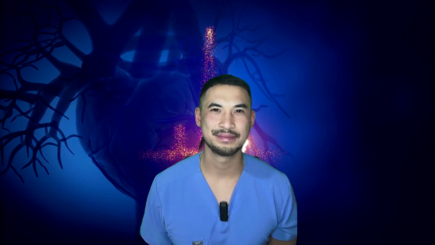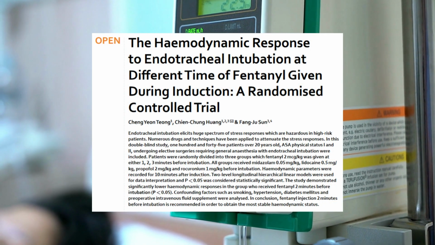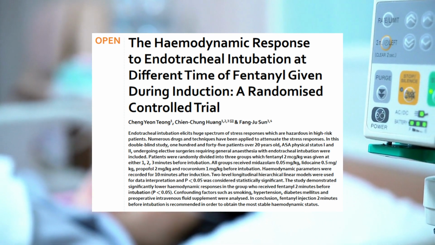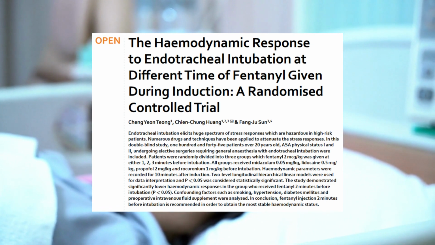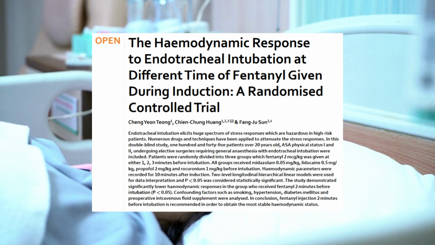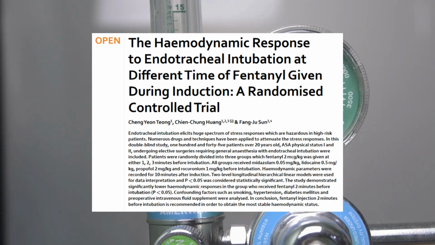Not every patient is going to be appropriate to push RSI drugs right after an IV push of fentanyl. Tiang and colleagues completed a double-blind trial in 2020 assessing the stress response attenuated by fentanyl during endotracheal intubation in 145 patients. All patients received midazolam 0.05 milligrams per kilogram, lidocaine 0.5 milligrams per kilogram, propofol 2 milligrams per kilogram, and rocuronium 1 milligram per kilogram prior to induction.